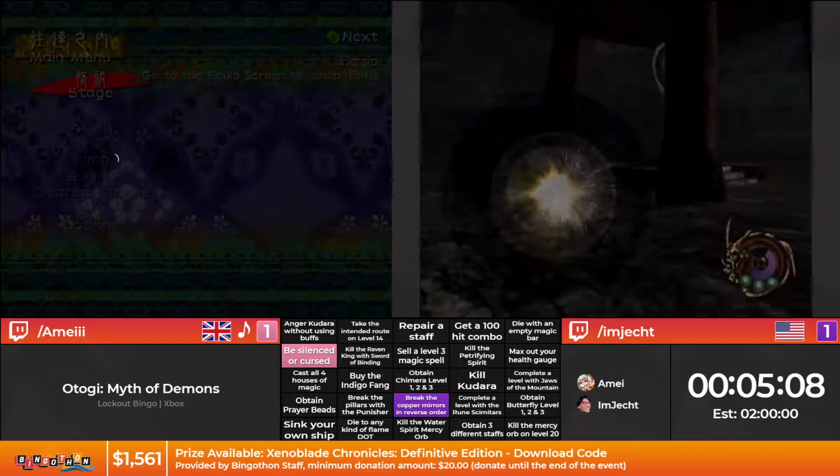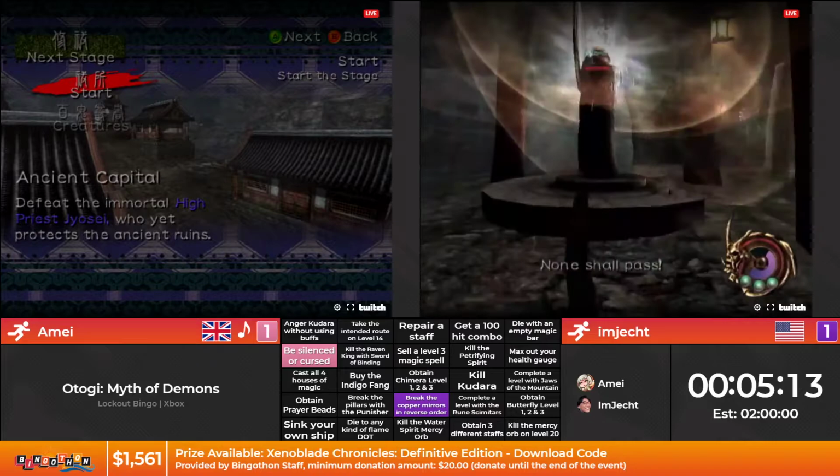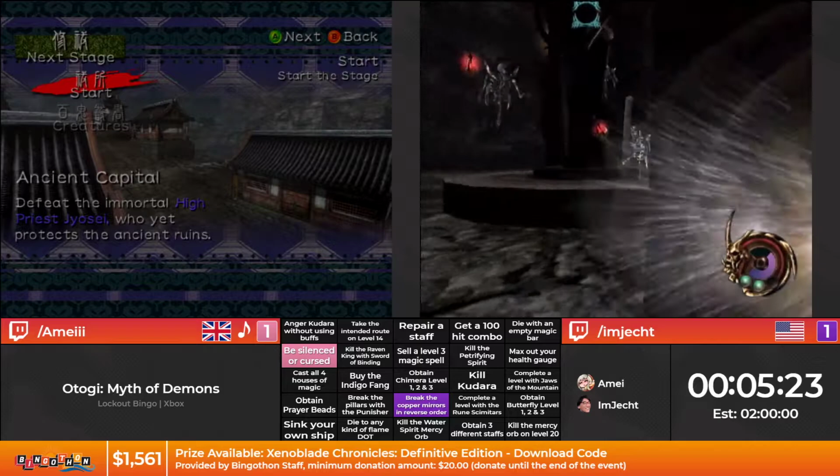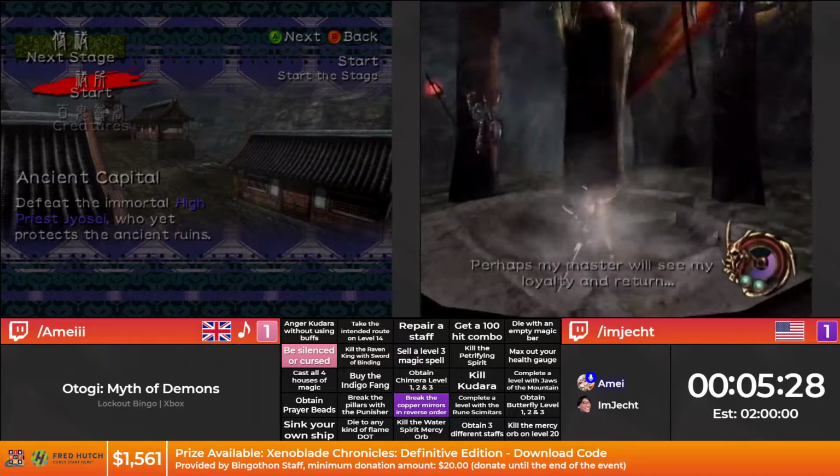It's a flaw, really. Defeat the immortal. Oh gosh. Oh, come on. Defeat the immortal high priest. Oh. Oh no. You having trouble? None shall pass. You losing your second this monitor now? At once. Oh no no no no! Hey, don't joke about that.